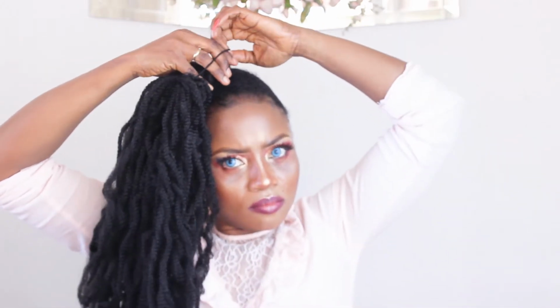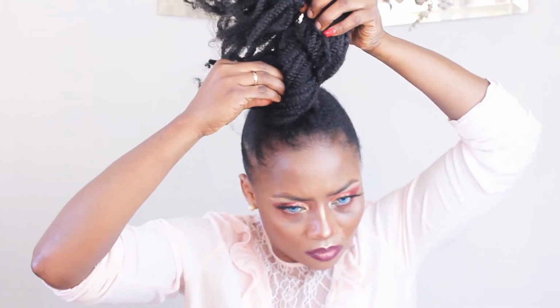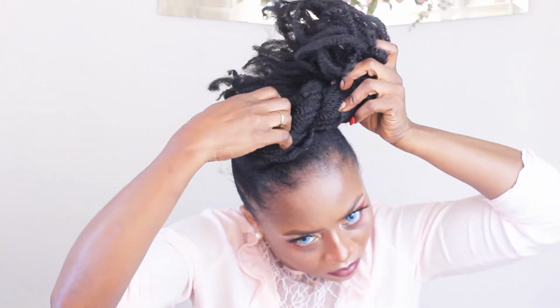What I'll do is I'll use a rubber band, tie it around in the middle, then attach the rubber band onto my head. Then I'll twist the hair and wrap it around. Then I'll use bobby pins to secure it.